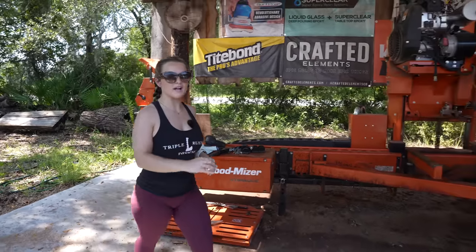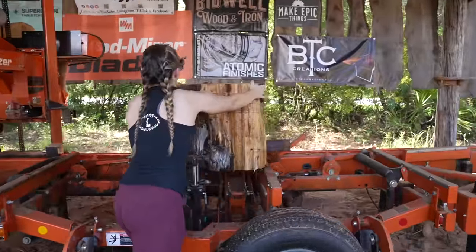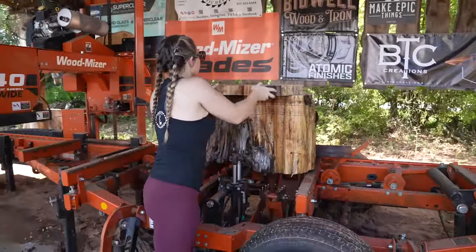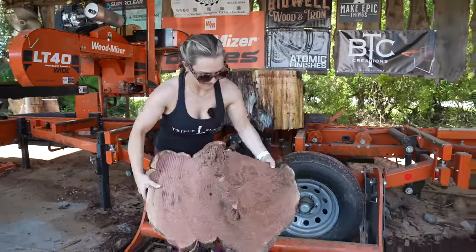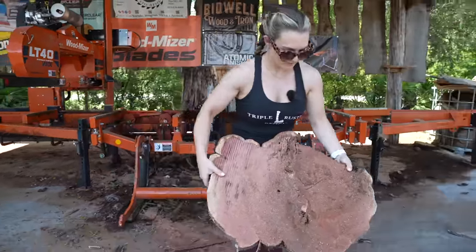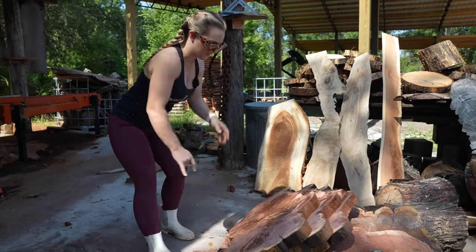All right, I made three more cuts. Let's pull them off and see what they look like. Oh, this one's about to break off, this top piece right here. Still make a really cool cookie though.